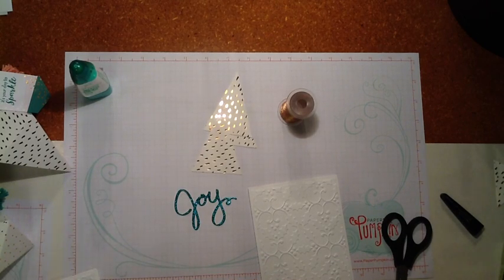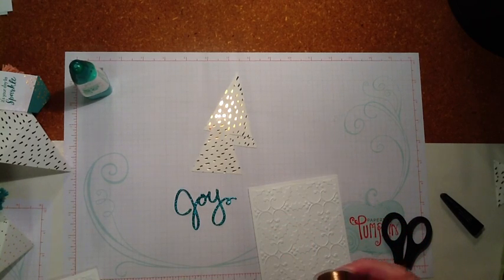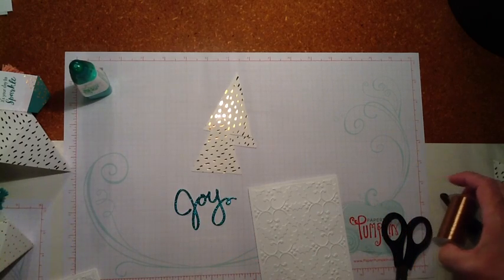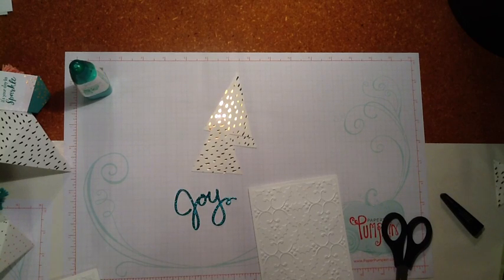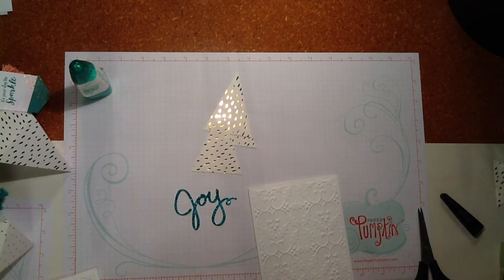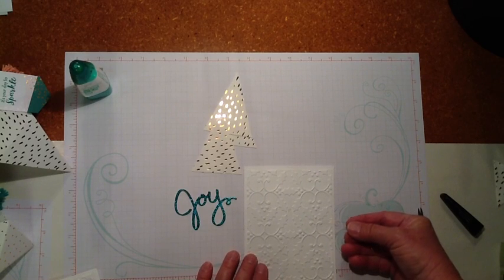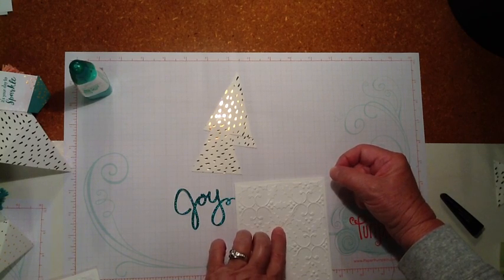Alright, there we go. Now for the copper thread, I have included in your thank you pack 2 yards of copper thread, and so my intention was for you to use 1 yard for each card. Okay, and I like to have my little wispy thread look like I put it where I planned to put it. But some people like to just kind of scrunch it up and stick it on. You do however you like.